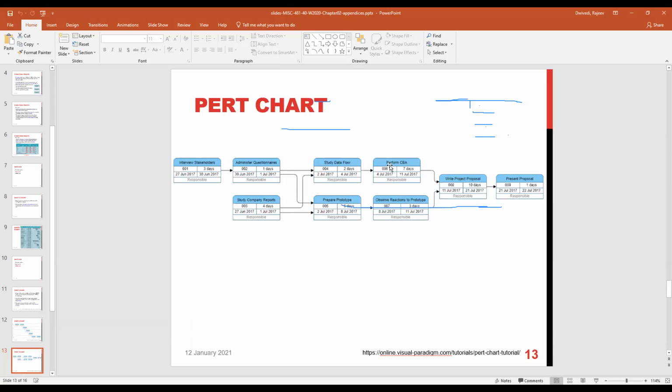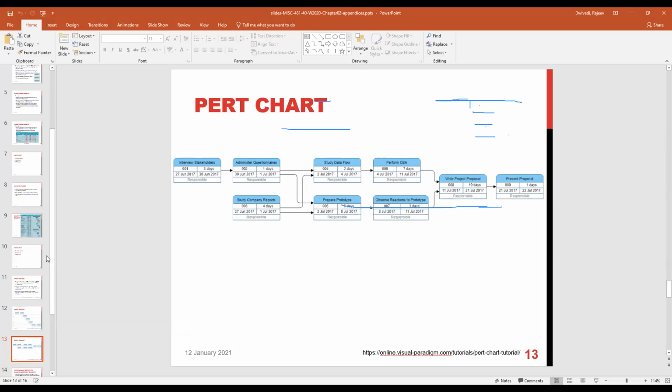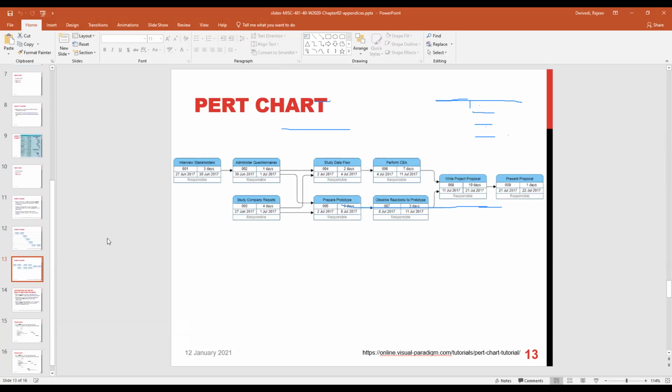For example, which two activities are merging into the project proposal. So this is the complete program evaluation and review technique. It is highly important in project management, and also in operations management.